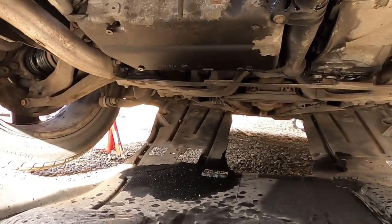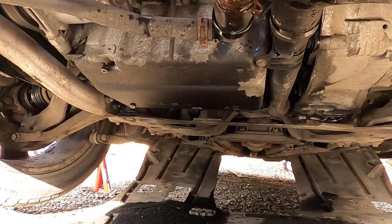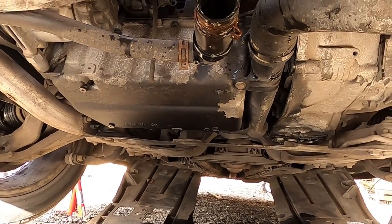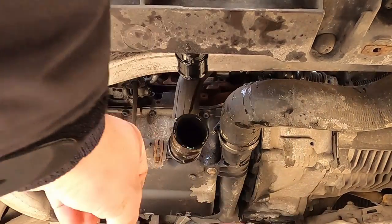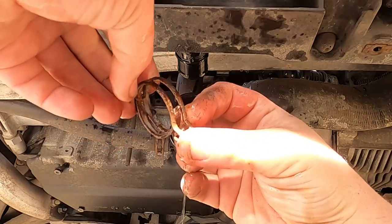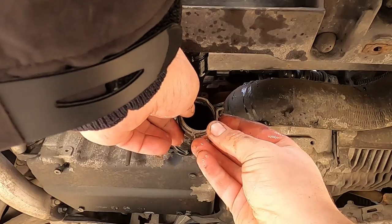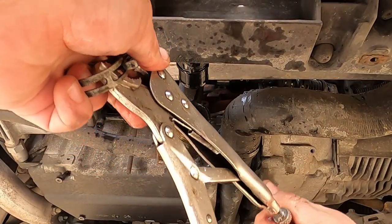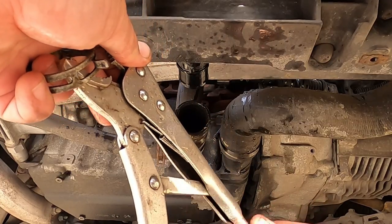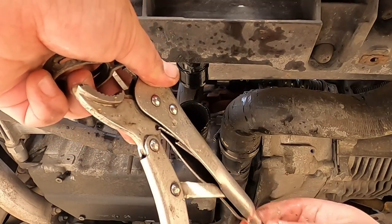As you could see, the damaged clip, I managed to break the clip while removing it on the bottom hose. So we're gonna have to remove that clip and then replace it with another used clip, but in fairly good condition. Maybe even push it like this. Here we are. So that's the broken clip I had, and now we're just gonna put on another clip. This clip seemed to be fine, so I'm just gonna maybe adjust my grip lock pliers and try to put it back on the hose.